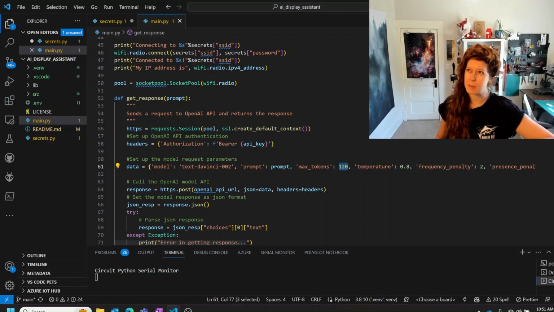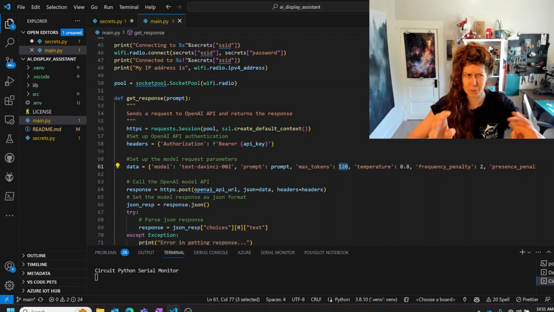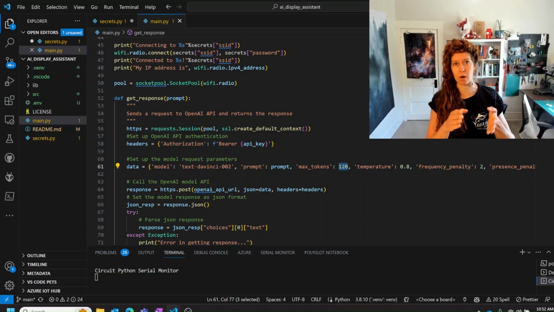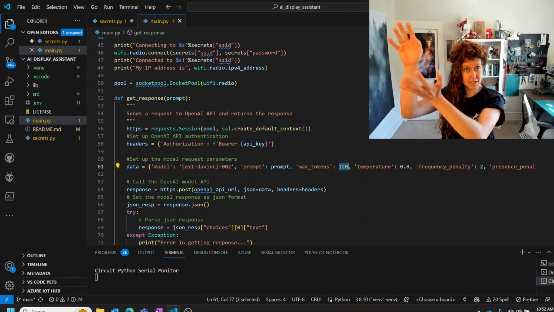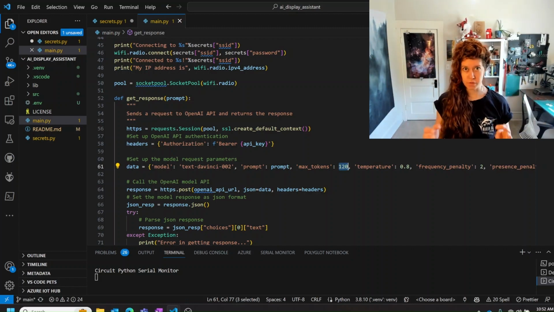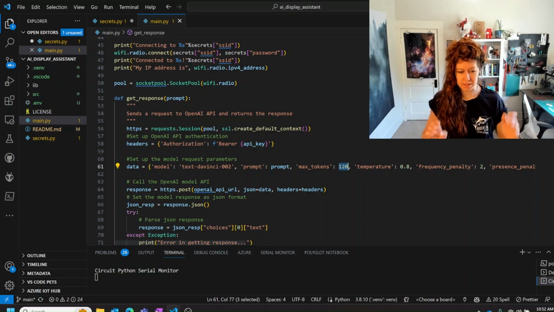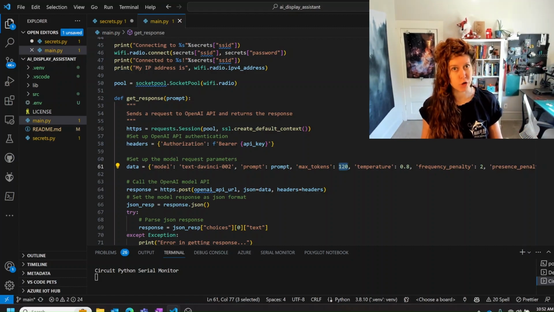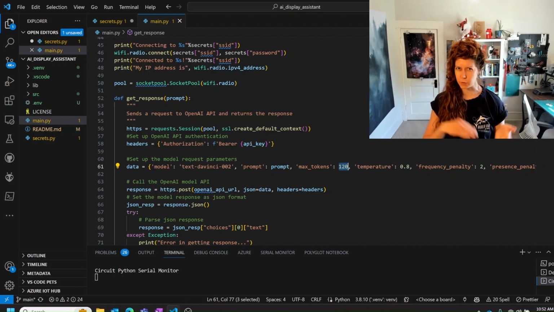The max number of tokens is basically like the chunks of characters. So it's a little bit loosey-goosey, but a token is like about 4 to 6 characters, I believe. It does include white spaces and all sorts of other things. Every model has a limit to the total number of tokens that you can request. The max number of tokens includes our prompt and our context, all of the things we're sending to the model, all of that text, and all of the things that we're getting back. So I kept this somewhat short because I have a small screen and I didn't want to scroll. And so I don't need a lot of chunks of text. I don't need a lot of tokens. I do also believe that this is how you're billed based on the number of tokens that you send and receive. Don't quote me on that, but there's something about the amount of cost in that.